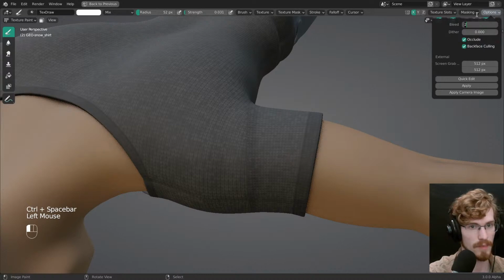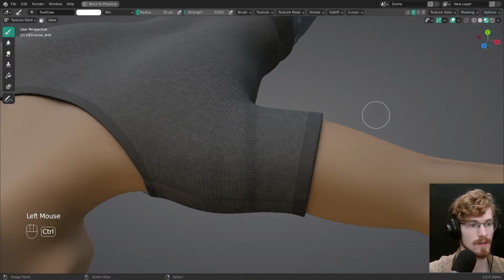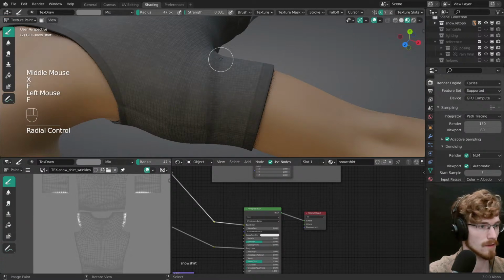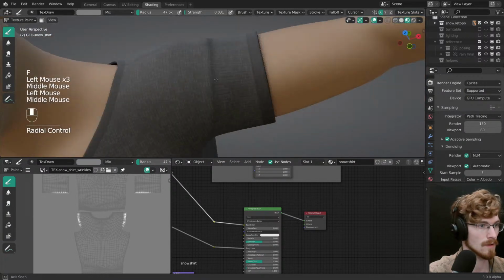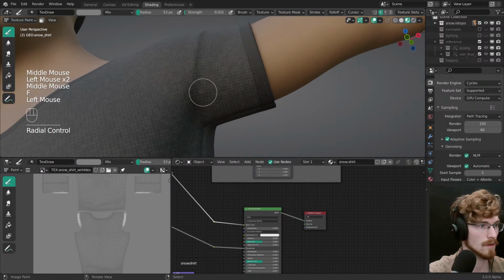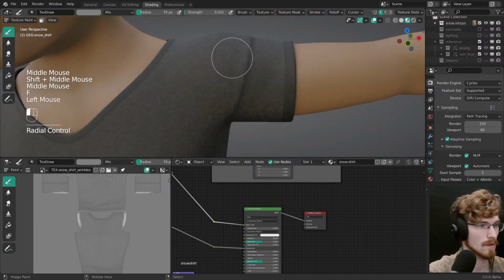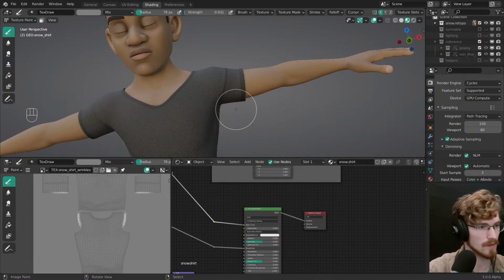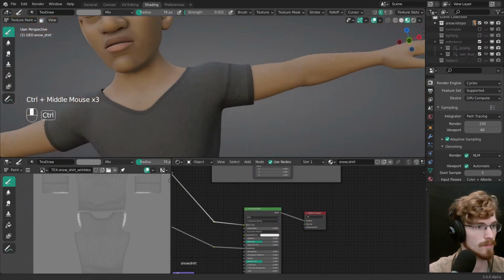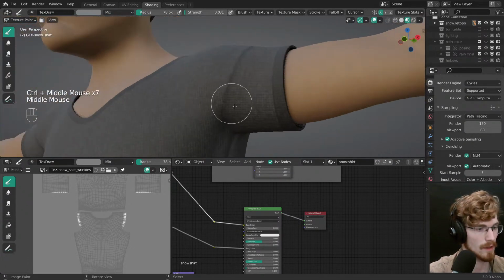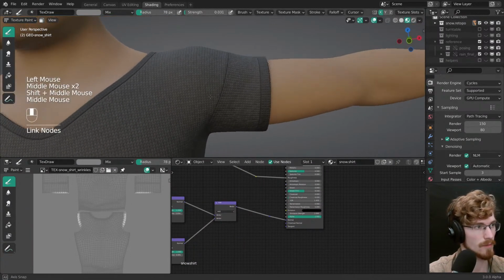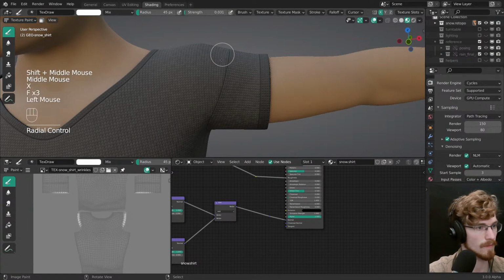Yeah, I want to set the bleed to 8 pixels. It's gonna make this a bit easier. Okay. So this is already kind of working. And of course, if I mix this together, it's gonna look a bit better.